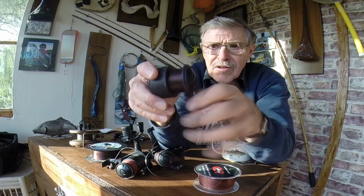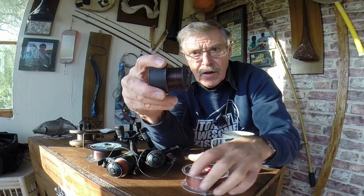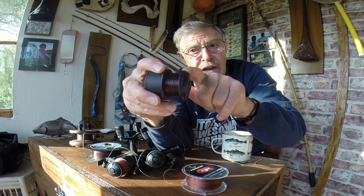I put the knot or the join, what we call topping, this is topping, on the bottom there, and I do the first two or three turns. If you did a load of turns, you would throw out the oscillation on the spool and you'd be too high here and too shallow there. So don't do too many, just do a few like this.